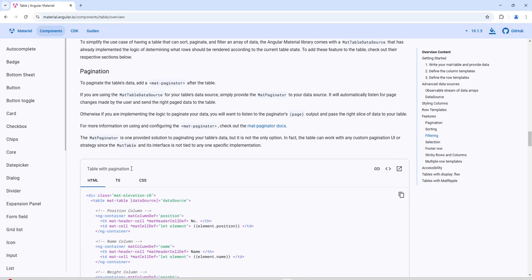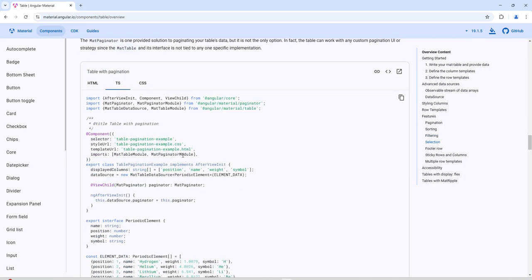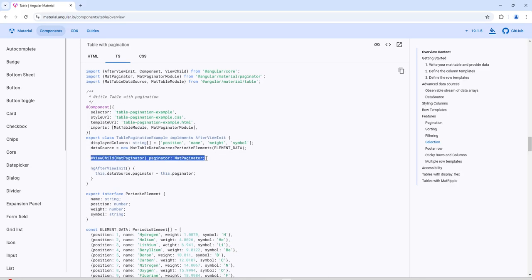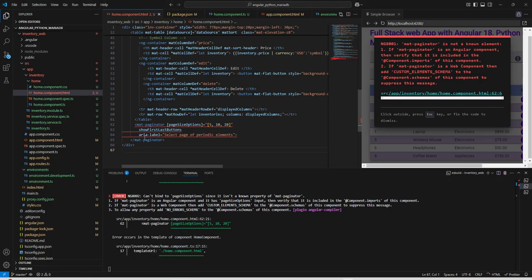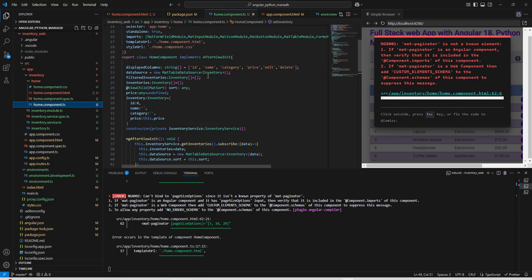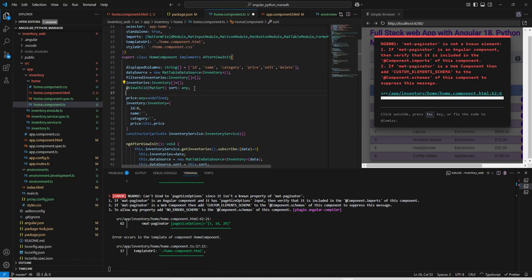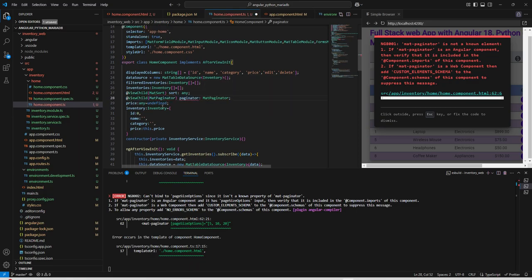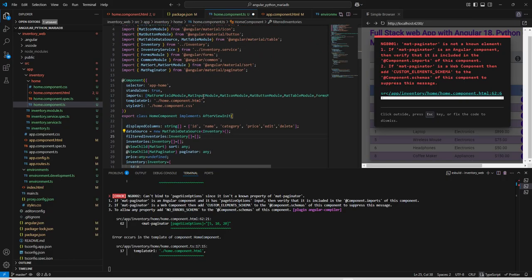Next, we can go to our TS file, and here we can copy this ViewChild for MatPaginator, and add that below this ViewChild. And we need to add import for this one, MatPaginator, and here we can use any.